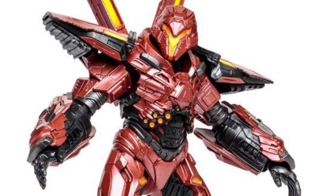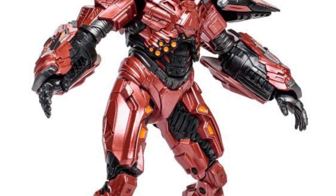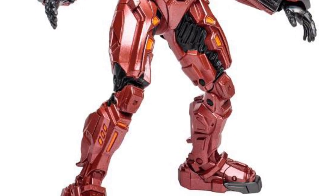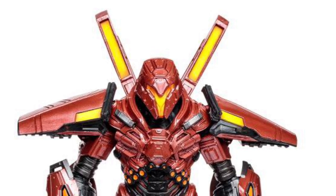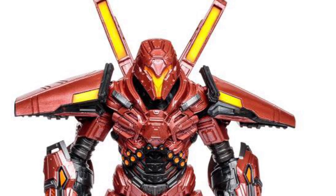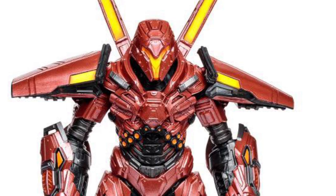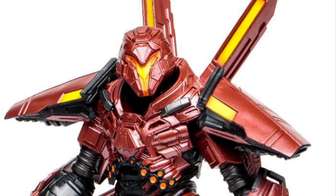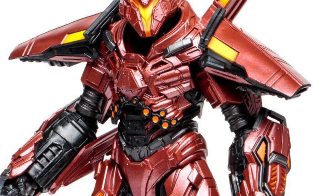Continuing on with our McFarlane Toys new releases — Carapax. We did the first look shot a few weeks ago and this figure looks like it does not disappoint. Looks really, really sharp. He's obviously the main villain in the movie. It is not going to be any bigger than the Blue Beetle action figures. I thought maybe because he looks bulky he might have been a little bit taller, but they all scale at seven inches tall, which is fine. Price point is a little bit higher on this one — not sure why, maybe it's just a little bit bulkier and that's what they're charging extra for.